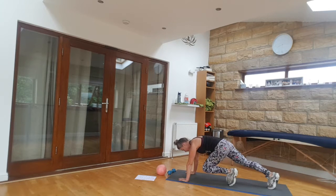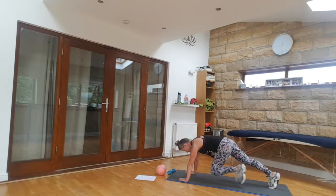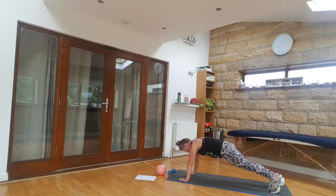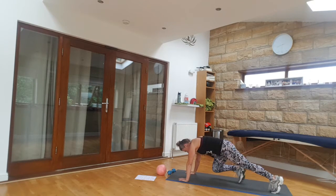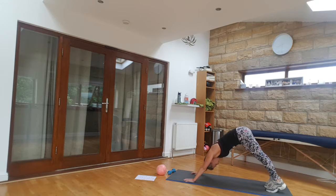If you need 15, 10 to go. 10, 9, 8. Lovely Chloe's not here today. She's down in London, well, south, seeing family and friends. 4, 3, 2, 1. Make sure you take a big stretch into downward dog.